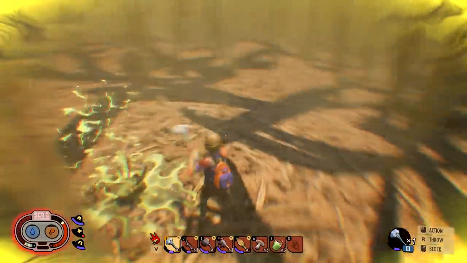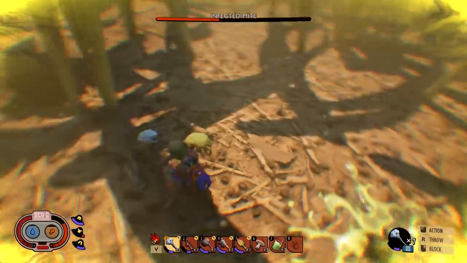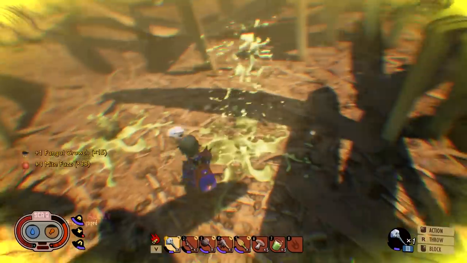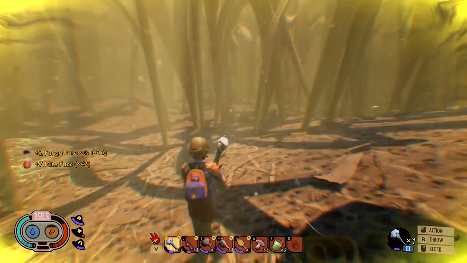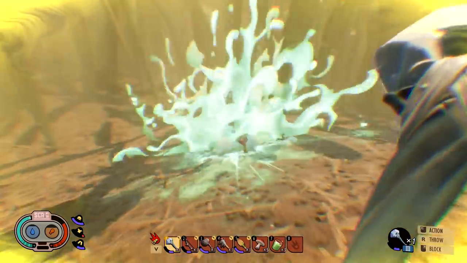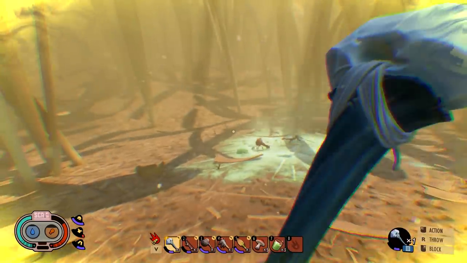Ow, dude, these things are painful. Can I stun you, please? We're getting a lot of fungal growths, at least. But, oh, okay, we got this fella. So what happens if I hug you over there? What do you do? Again, he just goes boom, boom. That's all he does.